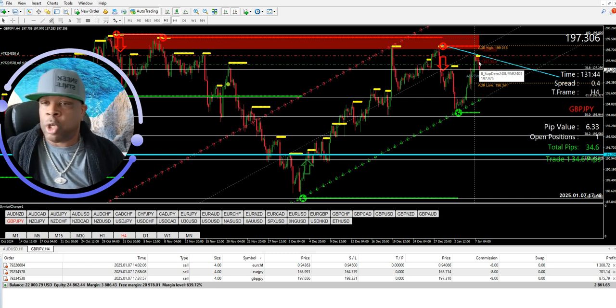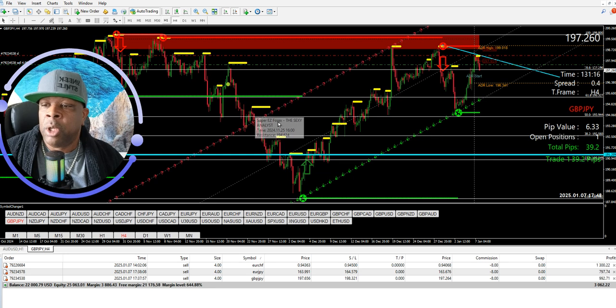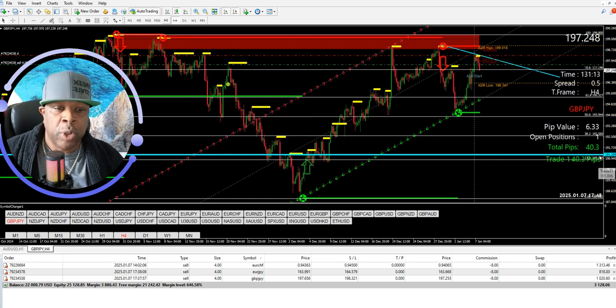I used to teach this to you guys a long time ago about the Stairmaster, okay? Like you're walking down a pair of stairs. Look over here. Here's a high point. Here's the next one. See? It's just like you're walking down some stairs. So here's the high, and then it drops. Here's the next high, but look at this, it's lower than this one. Then it drops. Here's the next step, and the next step, and the next step. So it's literally like you're walking down a flight of stairs. And that's what this is doing. You can see that I'm currently up 40 pips on this trade here. Let's go to Euro JPY.